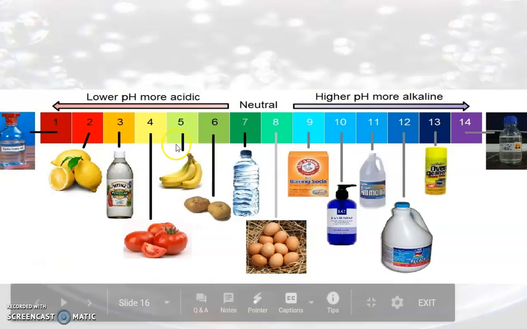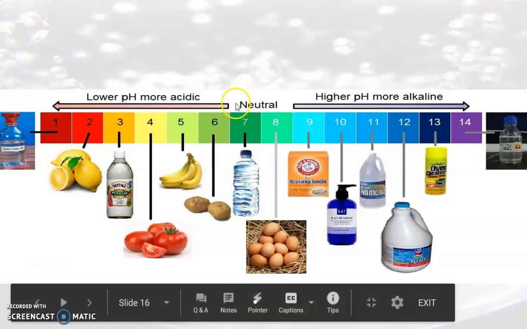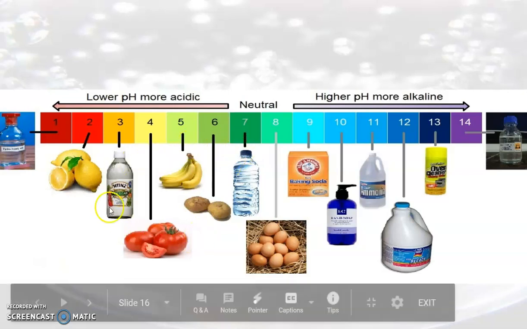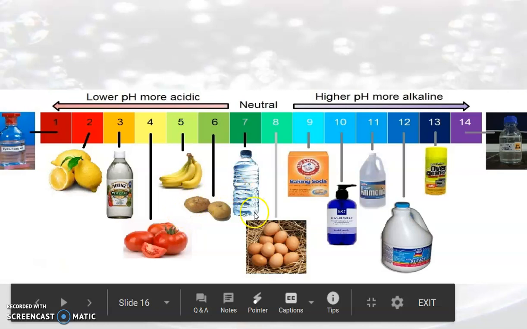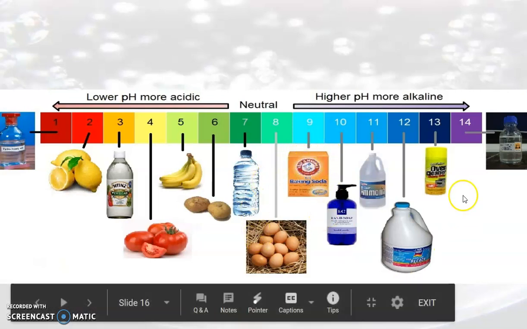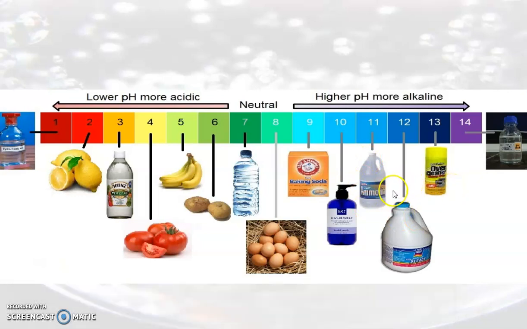Here on your scale, you do see the pH of water being neutral at 7 again. And then on the acid side of things, I'm sorry, my dog is barking. There's neighbors or something outside. You'll see a lot of foods here. One of the few foods that is basic are eggs, and their shell especially is basic. Baking soda is basic as well, but mostly bases tend to be like cleaners and things like that.